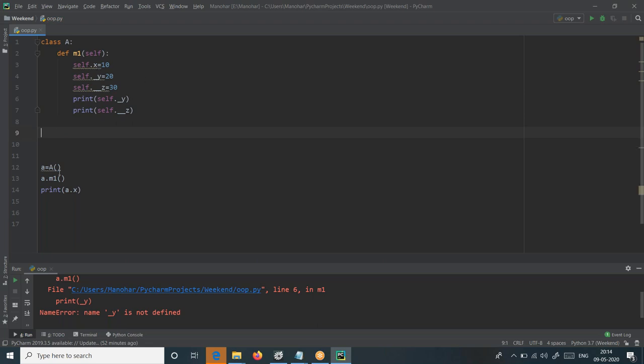Because when you call the method, first this gets created, then only we are doing the print statements. If you put print statements at the beginning itself, then that is an issue for us, right? So this has to work. So my prompt, what is that? I ignore this self here.